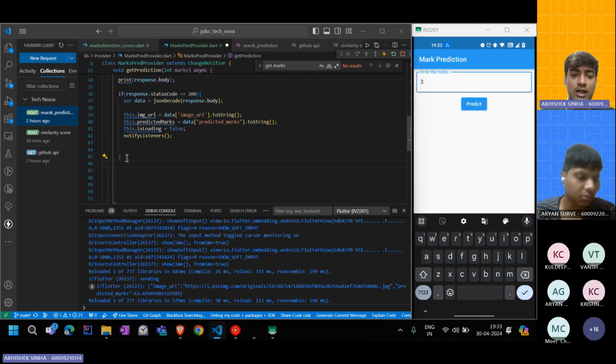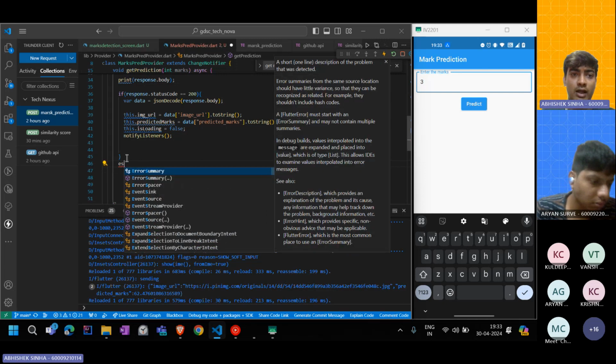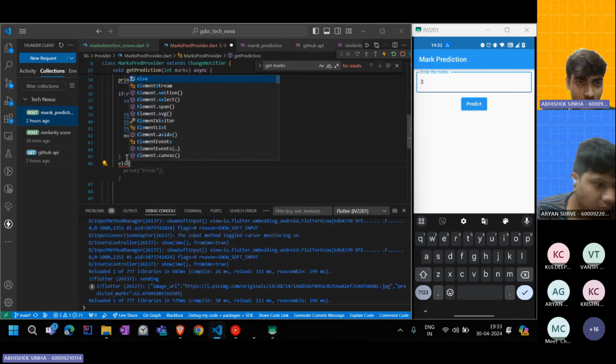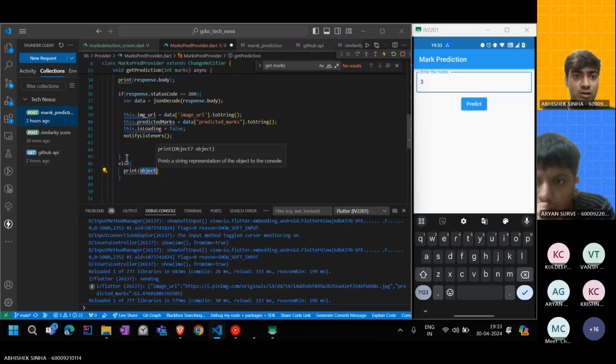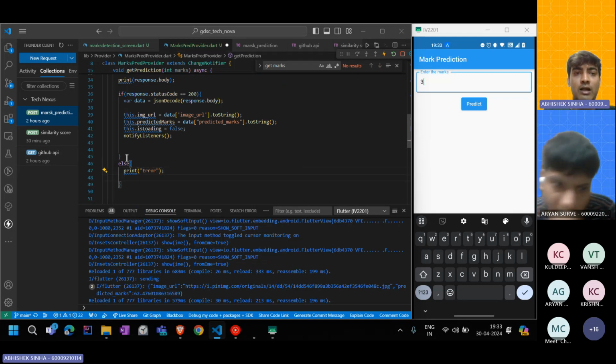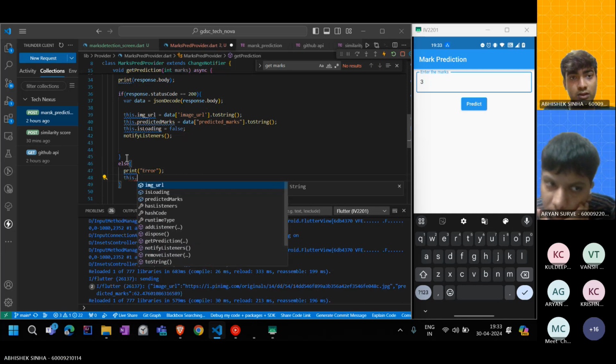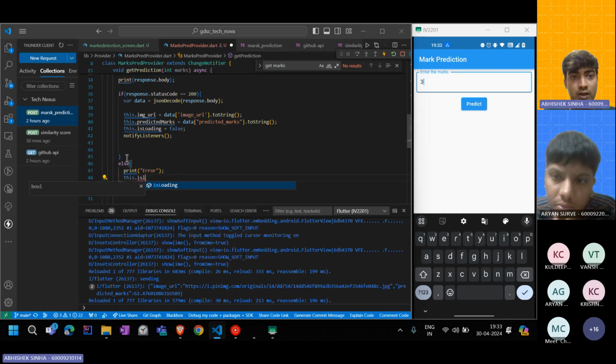And else, you can show an error once you didn't get a positive response, by printing an error. You can handle it any way you want. I'll also stop the loading here as well.